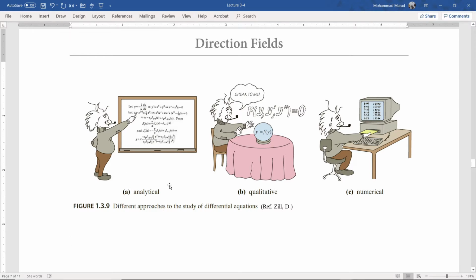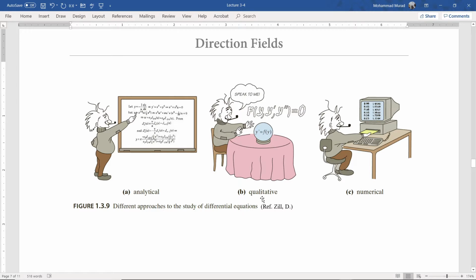Once they realized that explicit solutions are at best difficult to obtain and at worst impossible to obtain, mathematicians learned that a differential equation itself could be a fount of valuable information on the qualitative features of solutions. Such an approach is called qualitative analysis.